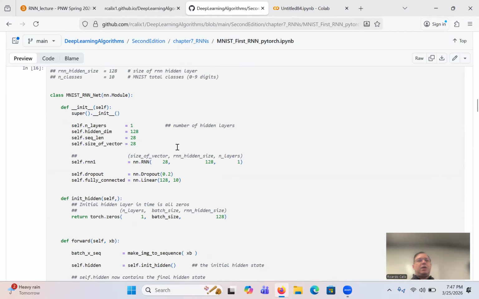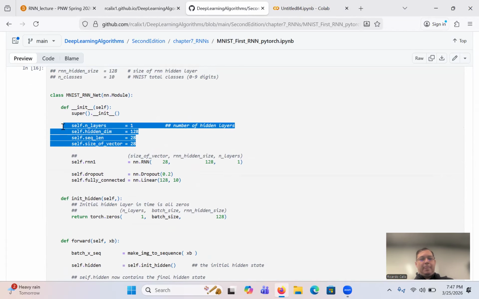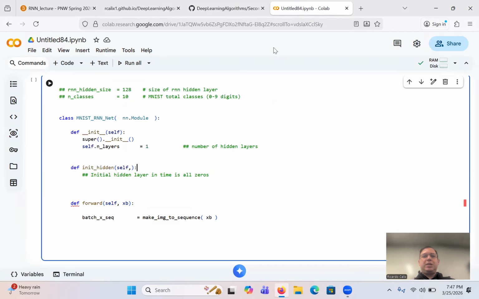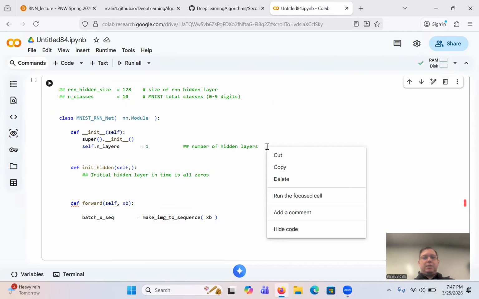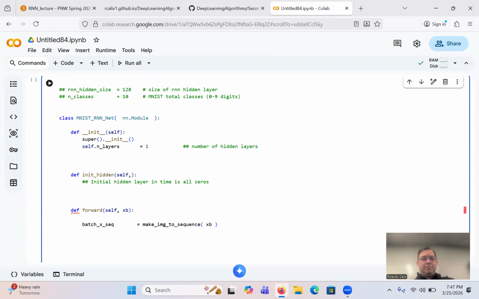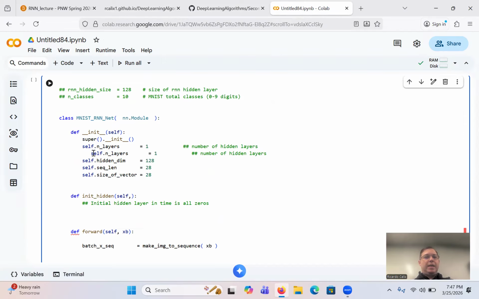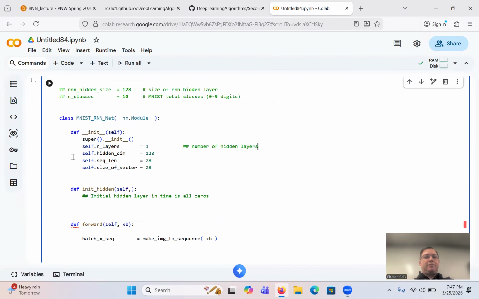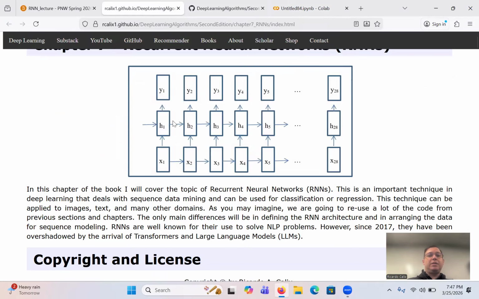All right, so let's start with the init function first, and from there we're going to proceed. Let's add a few parameters. So n layers. This one was tripping me up initially, but it is in fact the number of hidden layers, because this can be a deep neural network.